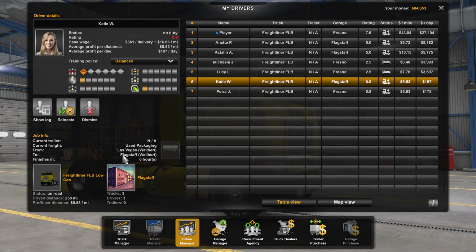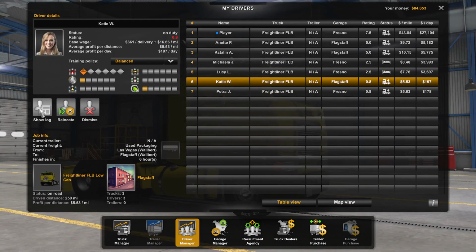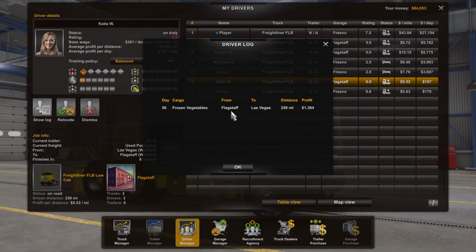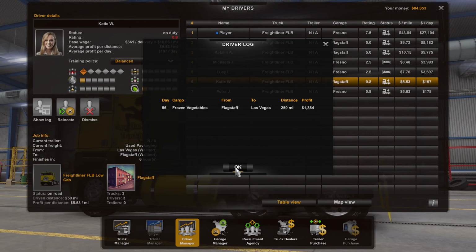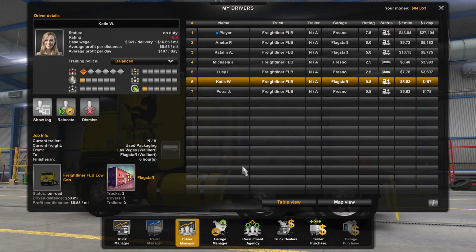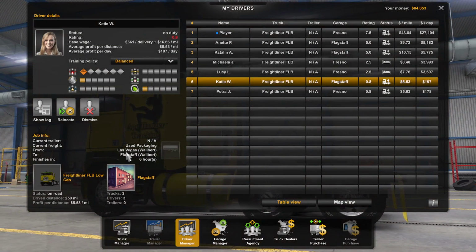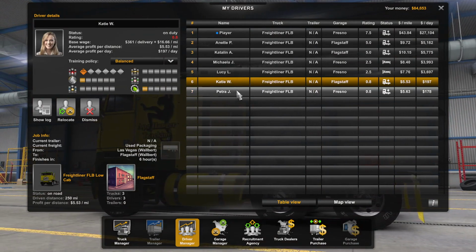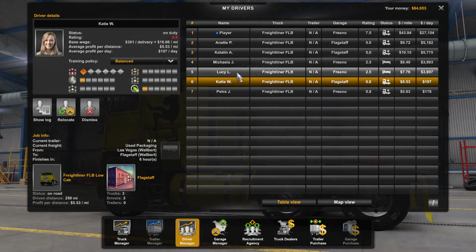Wow, she went all the way over there to do that. I don't know why the AI doesn't choose it the other way around, but I'm not going to worry about it. So she went Flagstaff to Las Vegas. Ah, that's why. She turned in 1384, okay. But still, this run is Las Vegas. Oh no, it's Las Vegas to Flagstaff. I thought it said Los Angeles.